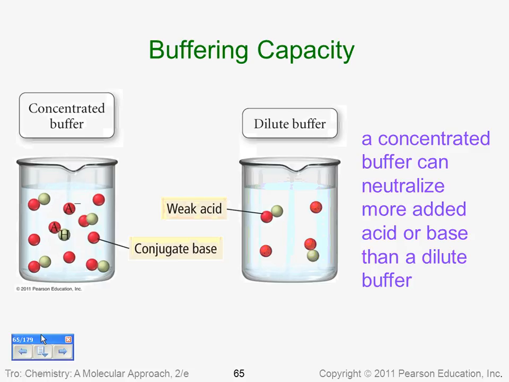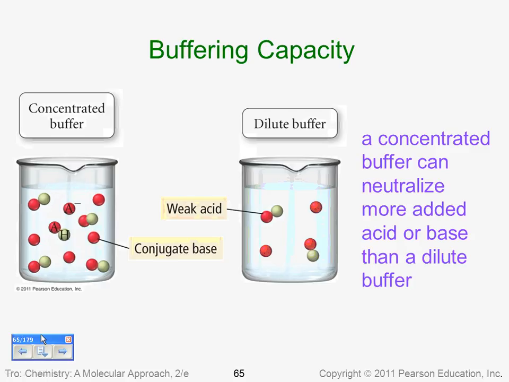So what are my other options? My other option is to use a little bit of dilute buffer. Maybe reduce the amount of reaction. But again, when I start diluting my buffer, I lose capacity. So it's always this trade-off kind of thing. It's the way things happen. So buffering capacity: concentrated buffer, dilute buffer.